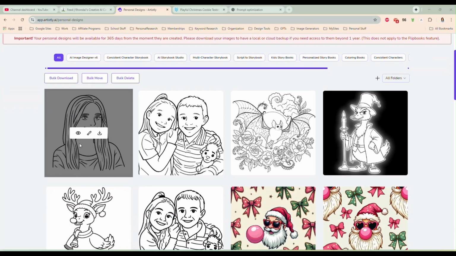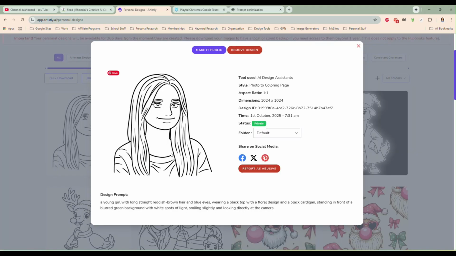Now that came out pretty plain and simple. I wouldn't really call that one something you could use as a custom design, but it still did a great job of turning a basic school picture into a coloring page.